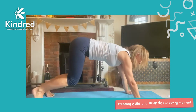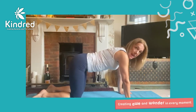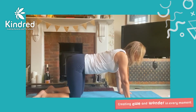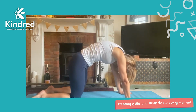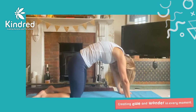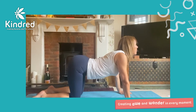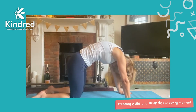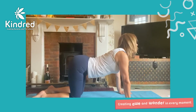Now we're going to stretch like a cat. So we come back down into the starting position, and this time you're going to stretch your back up like a cat, and then arch your back and push your head up. And do that again, push your back up like a cat, and then arch it back down and lift your head.